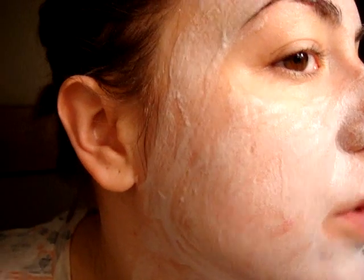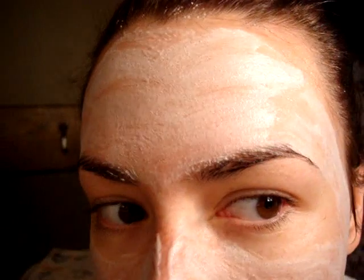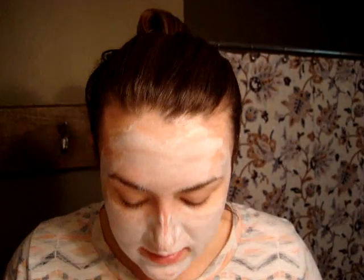Okay, so when I turned off the camera, my skin had actually already started to bubble up. So I'm going to get close so you can kind of see. I have a pimple right there. Enjoy that. Okay, so I'm going to get close so you can kind of see what it looks like when it bubbles up. So it's not going to get crazy, but I don't know how well you can see that. You'll be able to see that it is getting somewhat bubbly on the skin. So what's going to happen is after it's done getting all bubbly on the skin, it's going to just kind of go back and kind of look like it originally did on the skin, and then you're going to rinse it off. So I'm going to come back when it's all done bubbling.